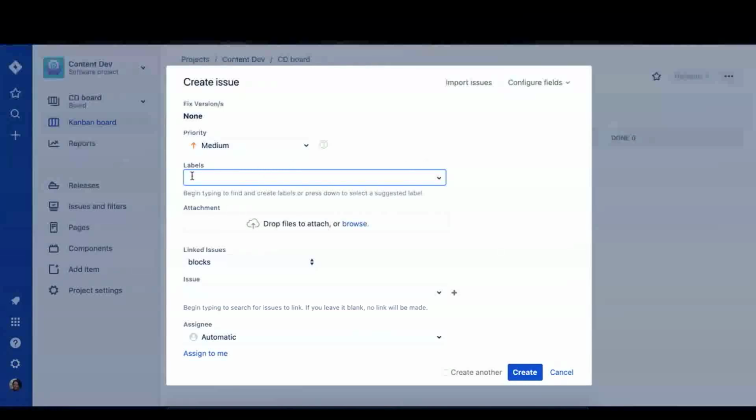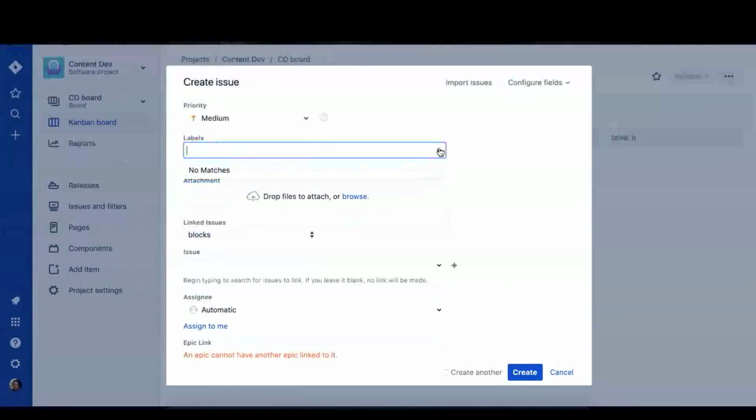You can create whatever you want for this or just leave it blank. Do those become searchable tags? Yes. So right now we have nothing here, but I'll put content creation. Apparently they have to be one word. So content creation, and from now on that'll be an option when you're in here. When I create another one, I'll use it again and it'll pop up.